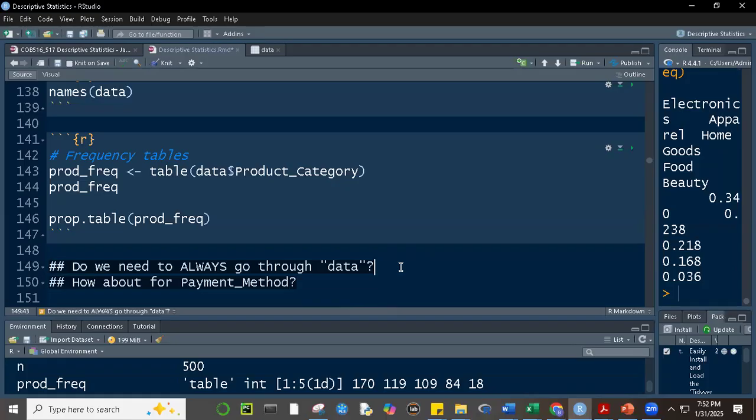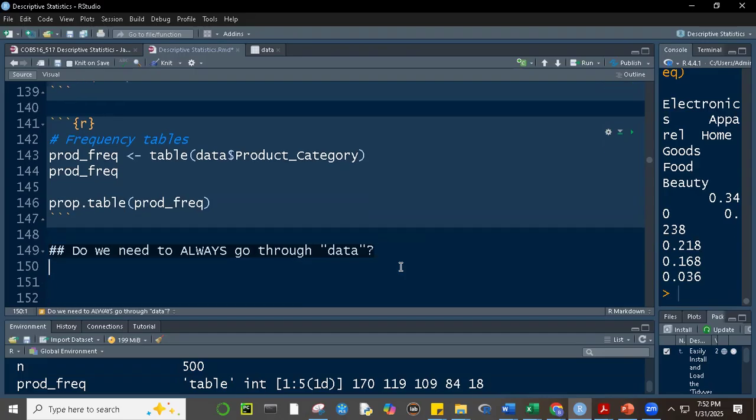Or if we're getting, for example, the standard deviation of a particular variable that's inside your data object, do we need to go to the data? Is there a way for us not to go to the data, class? Any suggestion? I don't think I've discussed that.